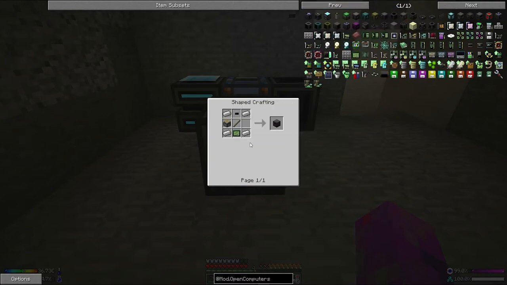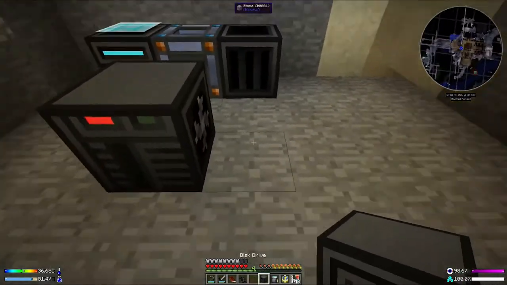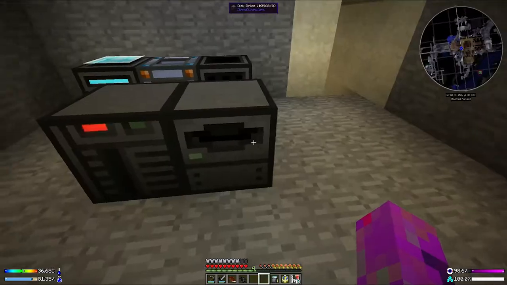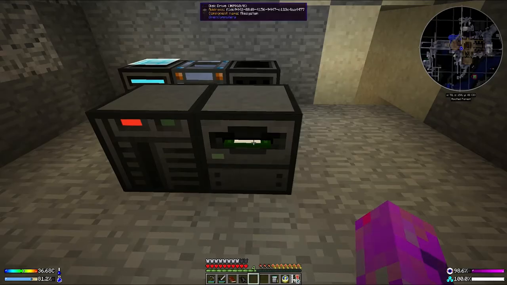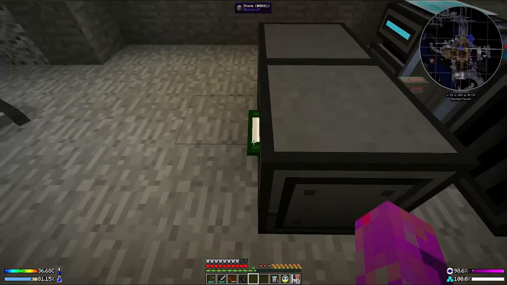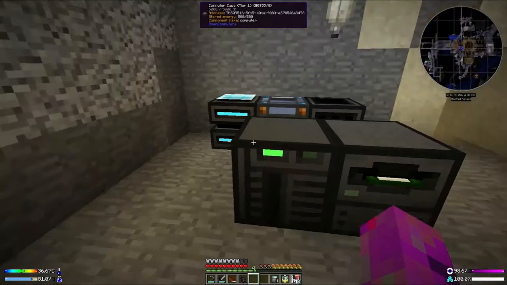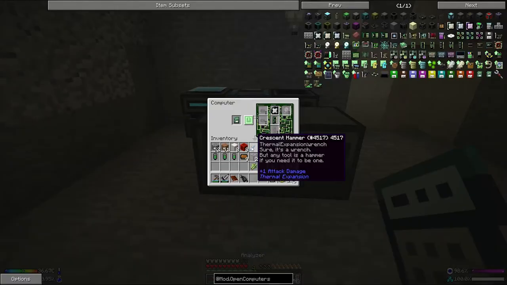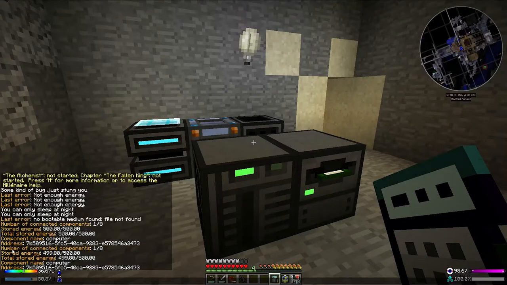Indeed, I should have everything on me to make this. Wow, your inventory gets full very, very quickly when trying to work with new mods, I've noticed. Okay, so with that there, we should be able to pop this into the disk slot just like so. Oh, look, it even gives us a little representation of the disk there. So hopefully now we can turn it on. All right, it's booting. I believe there is nothing wrong with this. Number of connected components, no error message.